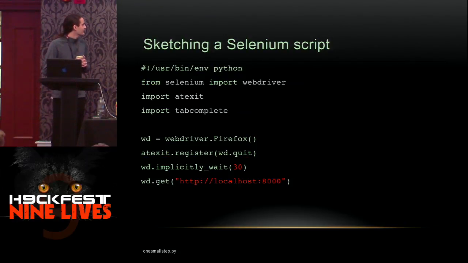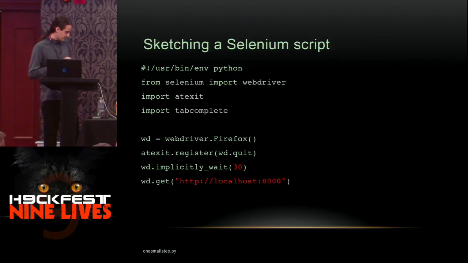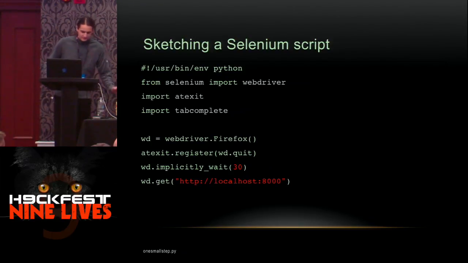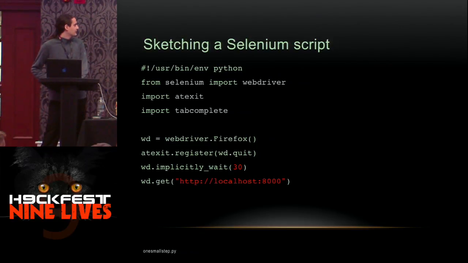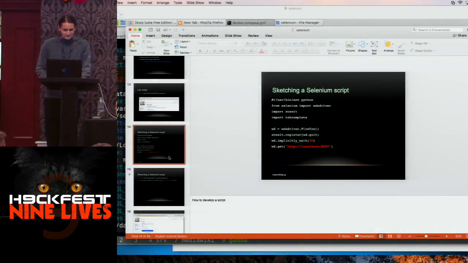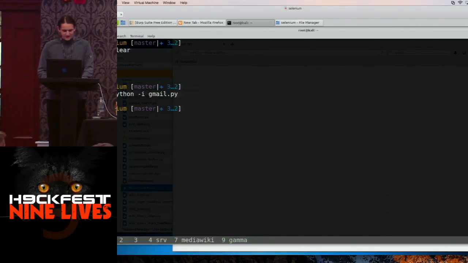So I came up with this framework for sketching a Selenium script, which I have here. This is pretty much the minimal Selenium script that you can have. It'll just open a web browser window to localhost port 8000, which is where our Mediawiki lab is set up, and it'll just wait. I've added a couple things here. You may be familiar with them. This is obviously Python. We're going to be doing this in the Python interactive shell. And the key here is tab complete. This makes it super fun and cool to navigate Selenium objects, which are complicated and have strange names.